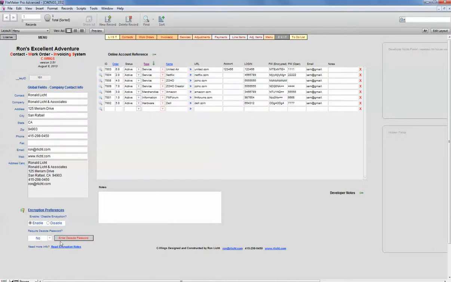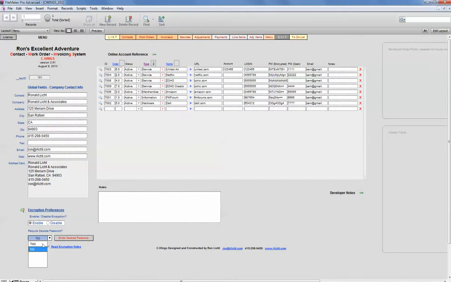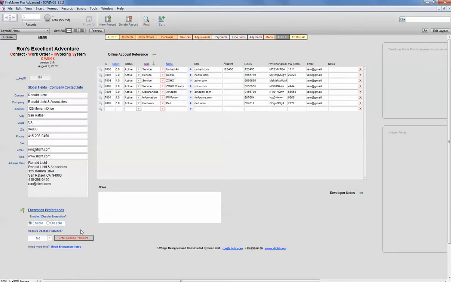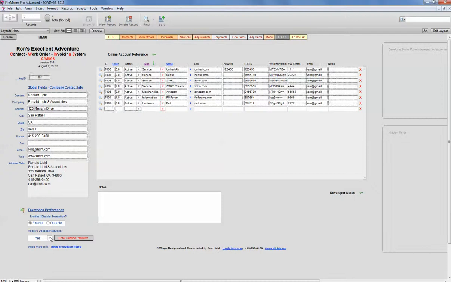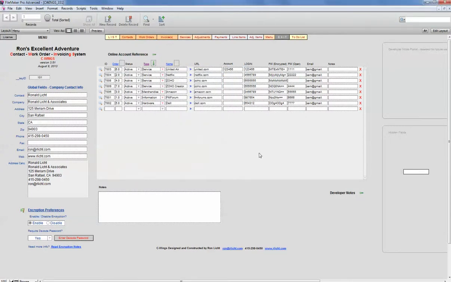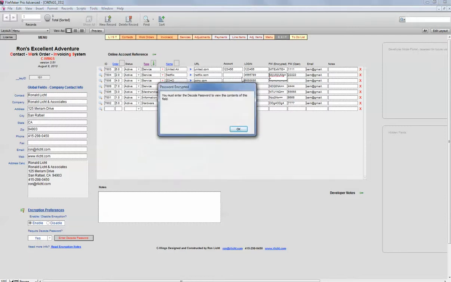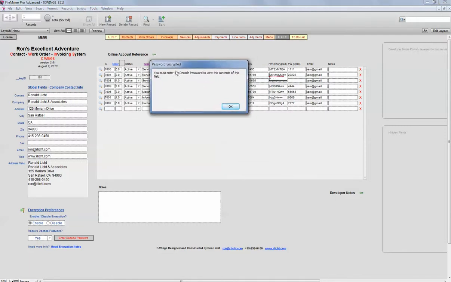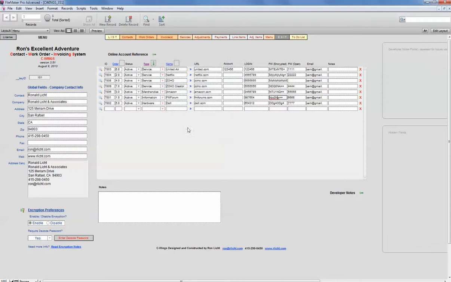And once again, if we want to change this from no to yes, we have to have already entered the password. Now, we have entered it, so I can change it back and forth, but let's imagine that you have made this requirement, someone gets in, and they have not entered the password to log in, then your encrypted fields are conveniently locked. They would get this dialog box: You must enter the decode password to view the contents of this field. And that carries over to every place that there's an encrypted value.